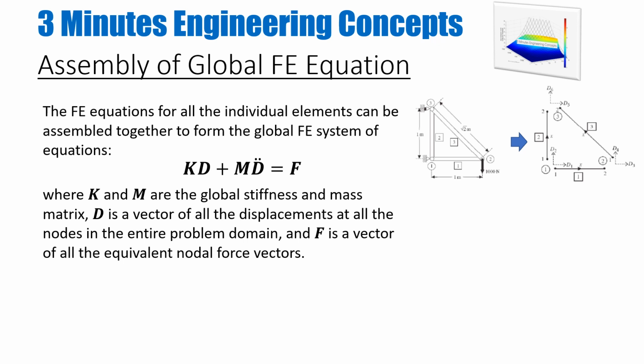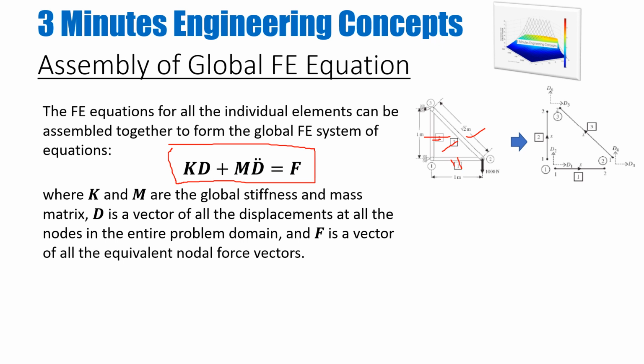So in the global system of equations, once we have computed the stiffness matrices, mass matrices, and force vectors for each element, let's say if we have elements 1, 2, and 3, then we have to do it for individual elements, and then we have to assemble and construct a global FE system of equations, which will look similar to the elemental one, but now it has all the nodes and elemental data in it. And then we will try to find the solutions.